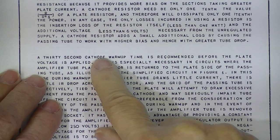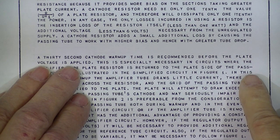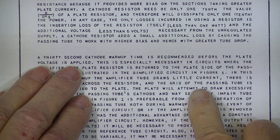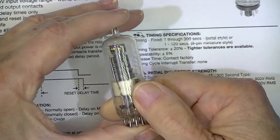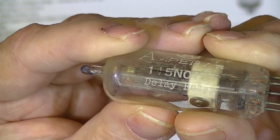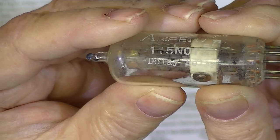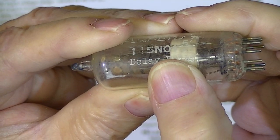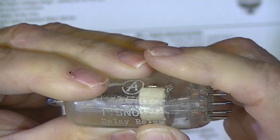This is a very commonly found statement in the instructions for designing a circuit for high-power vacuum tubes: they want the cathode or filament to be warmed up completely before voltage is applied. A very popular way of providing a time delay was this time-delay relay. This one was made by Amperite — very common to find one of these. It's 115 volt, normally open, or form A contact, and this one I believe is good for 15 seconds.